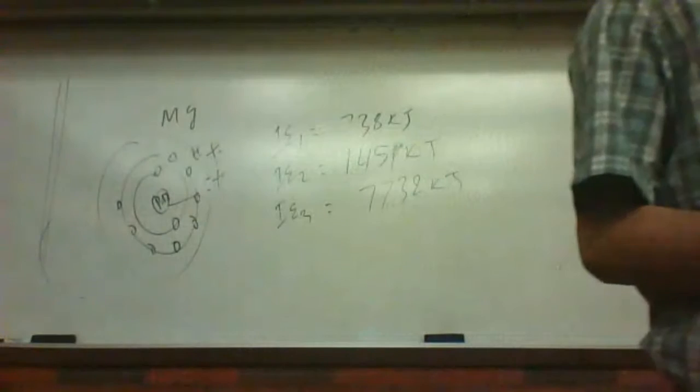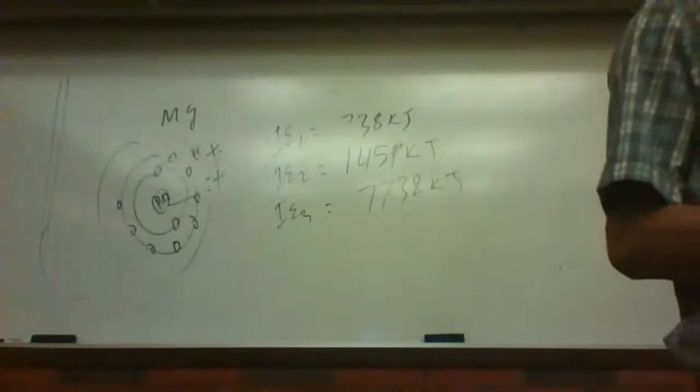Now the third ionization energy. Now you have already removed the 2 from there. If you want to remove the third electron, you need to remove it from the inner orbit here. The inner orbit is a small orbit, and it is also a full orbit. So it takes a lot of energy to break the shell and remove that 1 electron. Make sense? So the third ionization energy is too high. Yeah? Good.